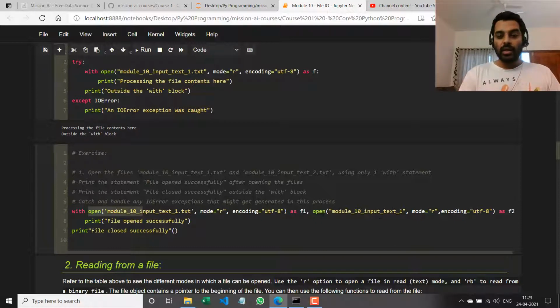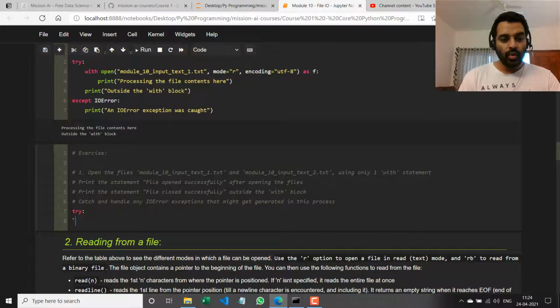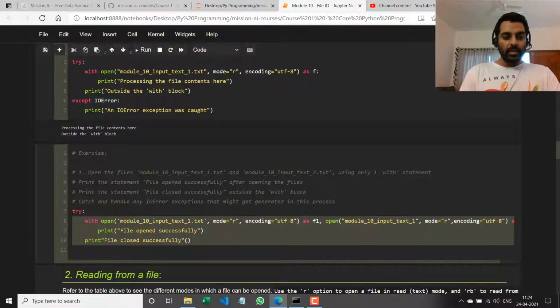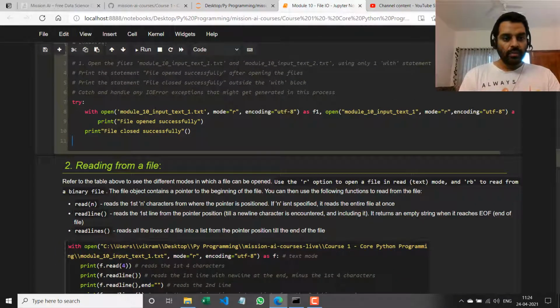Open over here and open over here, right? So these could potentially throw the IO error exception. So I need to handle that by including this in a try block. And the whole thing, I'll just select the entire code and press tab once, so it gets indented with one tab space. Okay, and then I have the except block that handles the IO error exception, right?